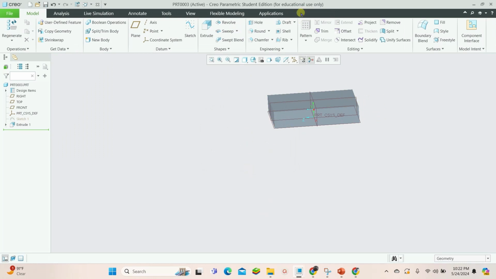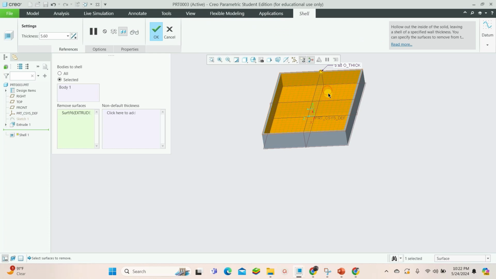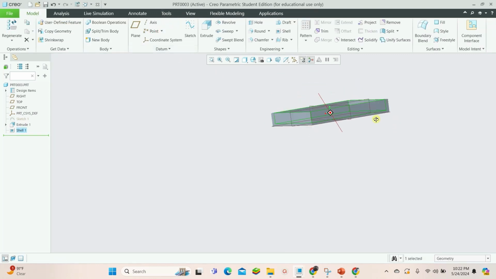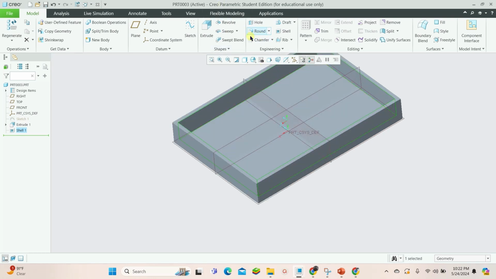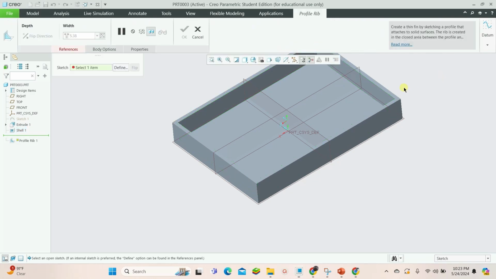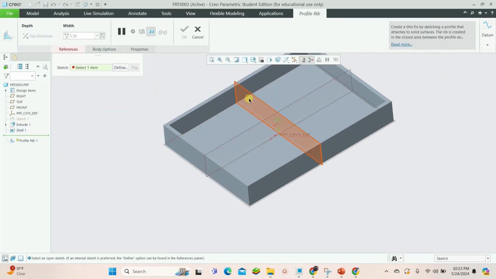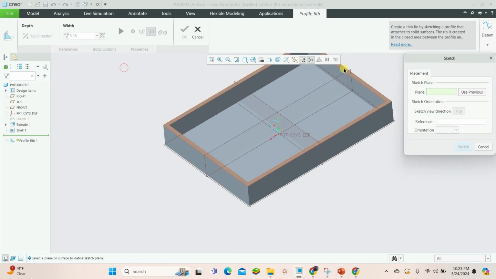So this was chamfer. Another is shell. Just click the plane and here you have shell. Here you can insert thickness. Okay, this is shell. If you want to create a rib, you can select profile rib and now select a plane.